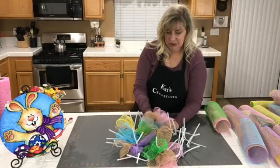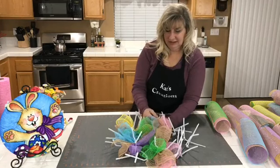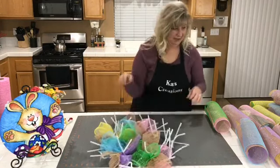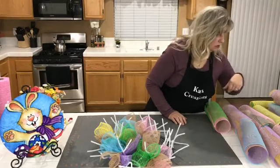So we did blue, beige, and pink in this one. And as you guys can see, it's gonna start to fill up really good. And I'm just twisting them in twice. And then I'm doing purple and yellow.